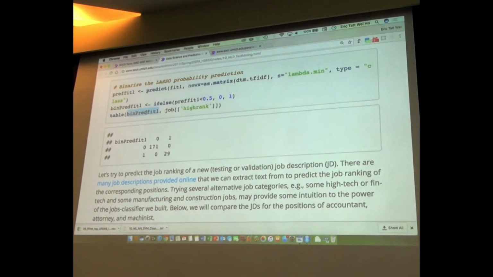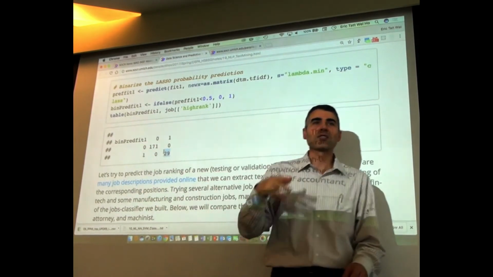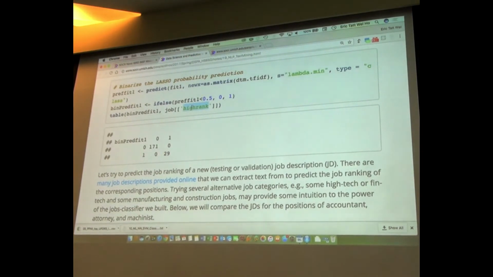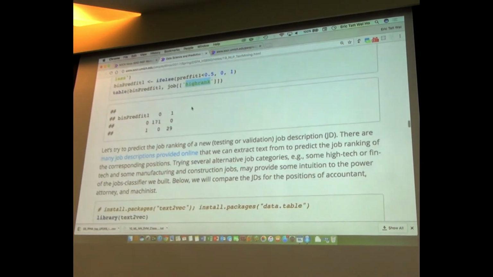And then we're going to compare these binarized predictions against the very same training data. There is no testing data here. But we get it almost perfect, right? 29 jobs, but there were supposed to be 30 here. Oh, because I had a strict inequality, you guys. Actually, I'm looking at top 29. Remember? That's why I'm getting 29. I was expecting to see 30 here and 170. The reason it's 29 is that when I defined this variable, I said top 30 but less than. So I have a strict inequality. That's why I'm getting 29. But it's perfect prediction, apparently.